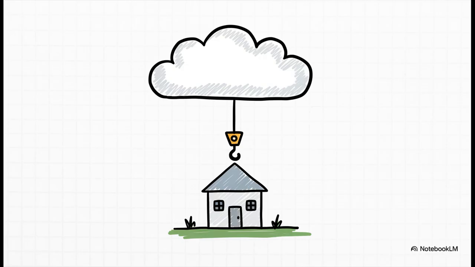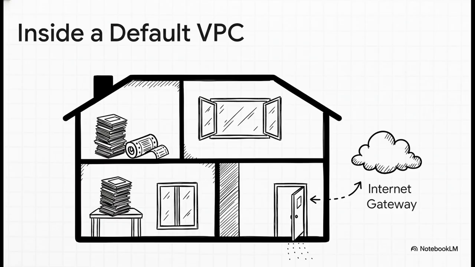That's your default VPC. It's designed for one thing, really: convenience. It lets you get going and start launching things like servers right away without having to get bogged down in all the networking details. And this starter home comes fully furnished. You get a massive range of IP addresses to use, a public subnet in every single availability zone for high availability, and, this is the important part, an internet gateway. This whole setup is pre-configured so that anything you launch inside it is, by default, able to reach the internet. It's really perfect for getting your feet wet or for something simple, like a blog or a basic website.